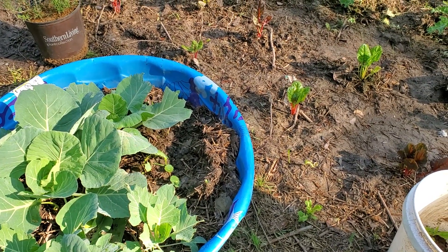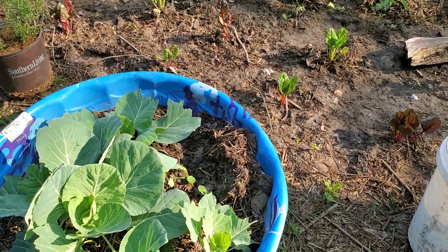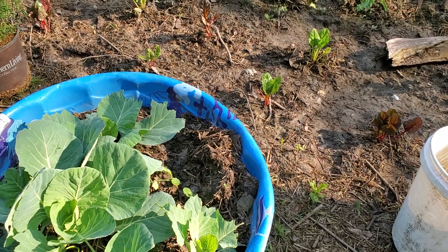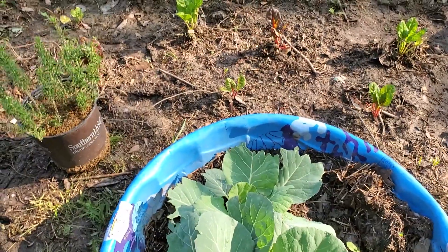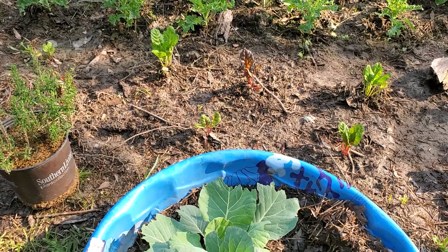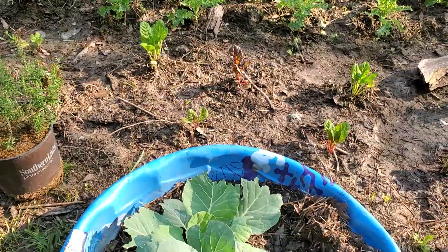I do hand-dig all of my dirt. I've got at least 14 different areas of gardens, but I'm going to show you just a tiny little bit. I'm not going to show you everything — I really need to clean up my property. It's been a long, hard winter and a lot of animals have been rescued, and I need to weed. I need to do a lot of things.